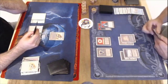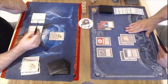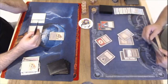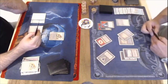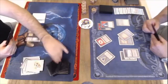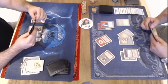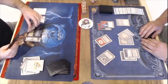And there is another Underground Sea. But now he's got to start dealing damage to Jorgo. I mean, if he gives Jorgo time, he's going to draw into direct damage anyway, and he's still going to win it. So there is pressure here. There's the Abyss. And he's going to pass. So he's going to lose the Savannah Alliance. There's no choice, and now he only has that one Mishra's Factory to block with. So I think that next turn he can start attacking.